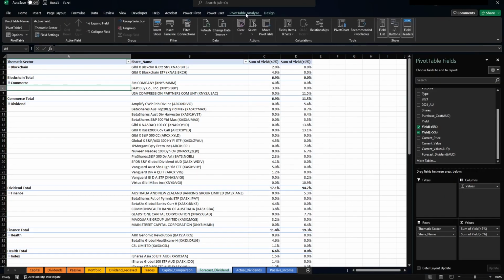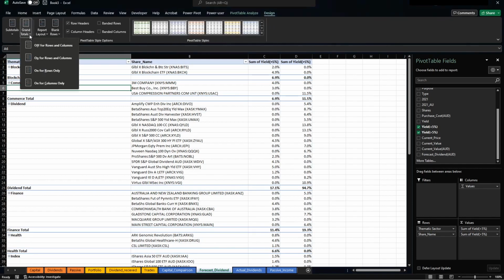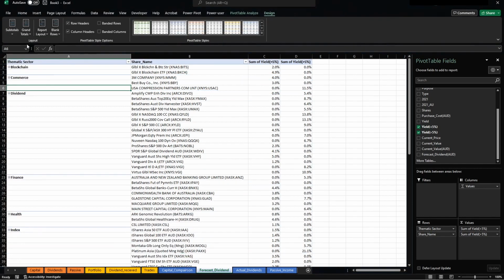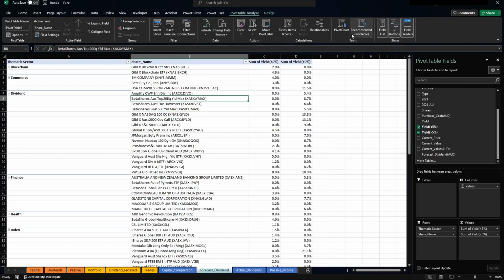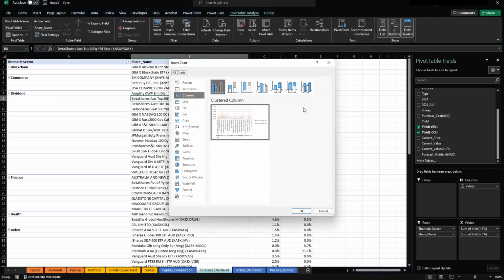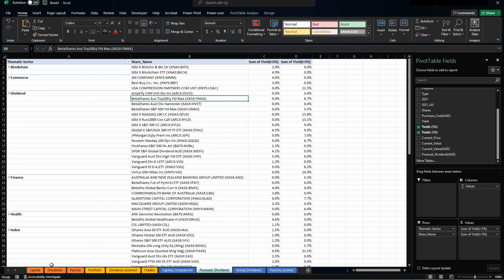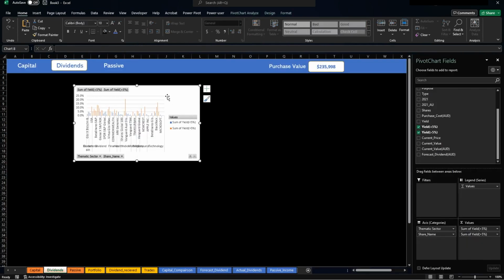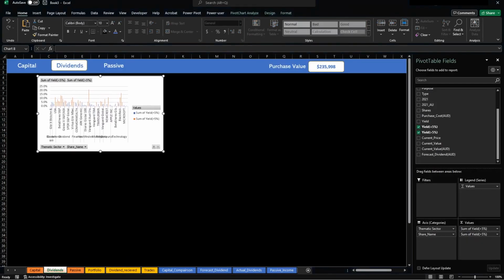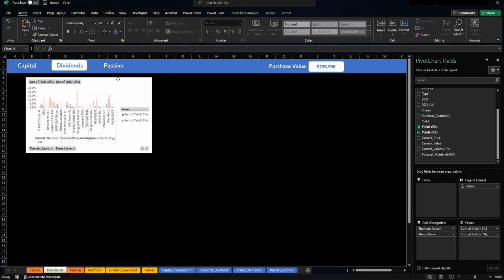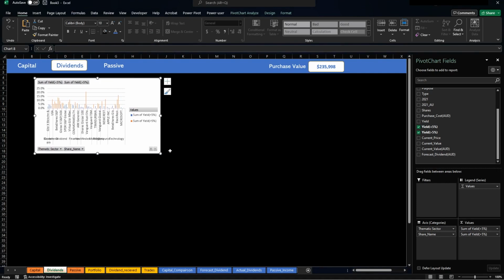Now I'm just going to also get rid of the totals. So let's get rid of the totals and the subtotals, and there we go. It's looking pretty good. So now what we can do is let's now create our pivot chart. Now we want it to be the same as the other one. So the clustered column chart, here we go. I'll grab that, Control X, move that across here. And again, we're going to be using a slicer, so I don't want it to be all the way across, but this will be the bulk of, well, at least over a third of this screen.